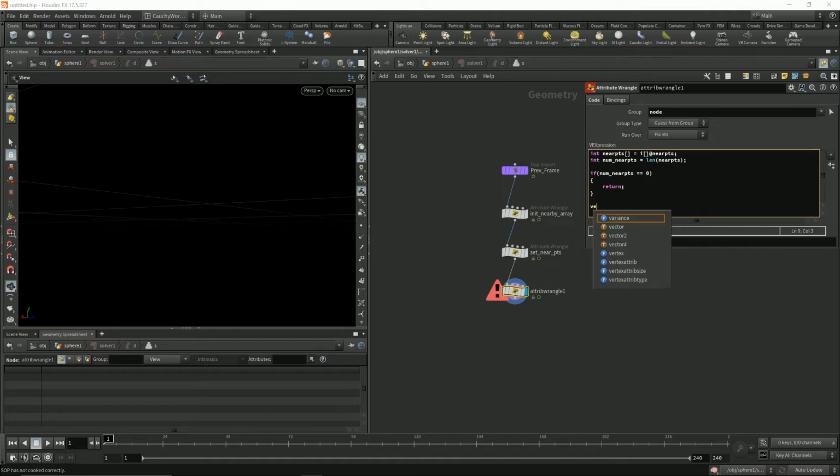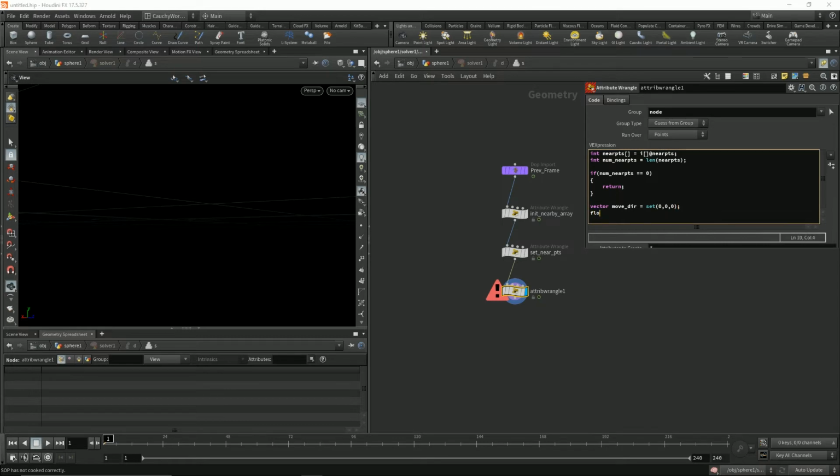So I wanted to initialize some variables first, the move direction, the average direction I should go, and the move distance is, no, I will initialize this later. So I just loop through all of our nearby attractors, near points, and calculate the direction I should go.